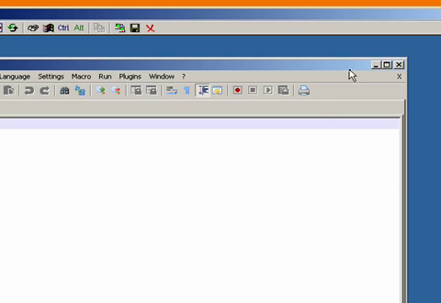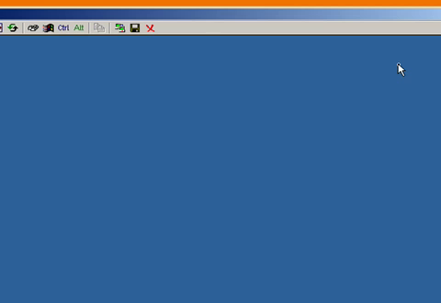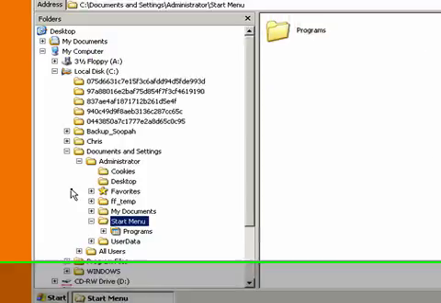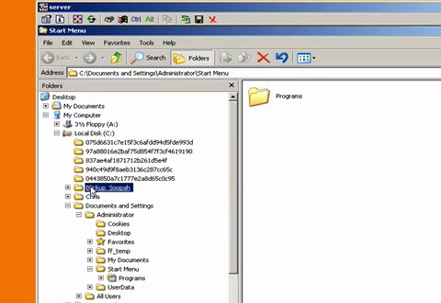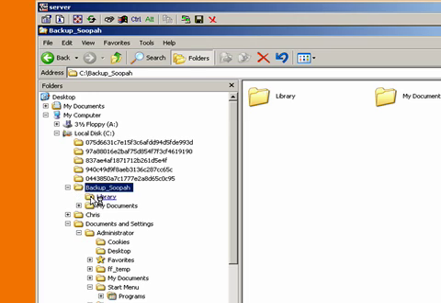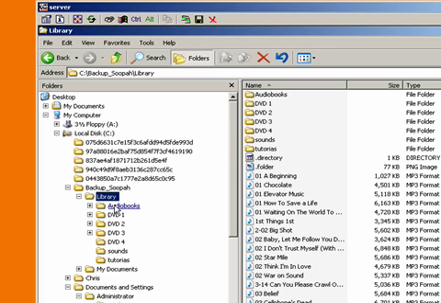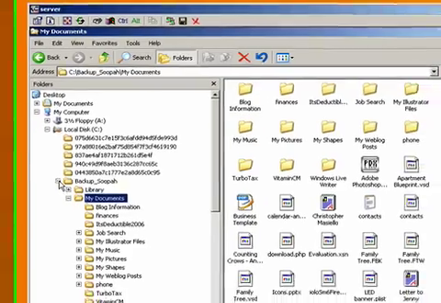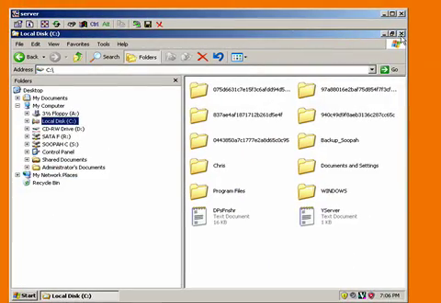I don't really have a lot of software installed on this computer because the only thing I really want to use it for is a server to back up my other computers on the network, and I want to use it as a server to host my files and my applications, things like that. So if I right click and say explore, you could see a couple things. You could see where I created a folder called backup, and one of the things I have backed up there is my iTunes library with all my music. I have my documents all backed up there. And I can close that.